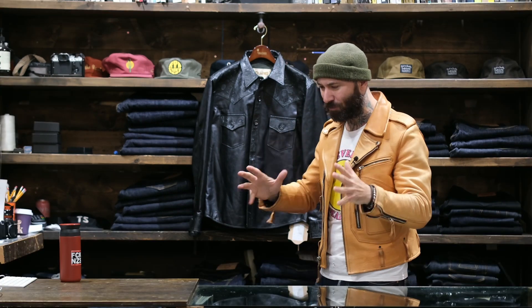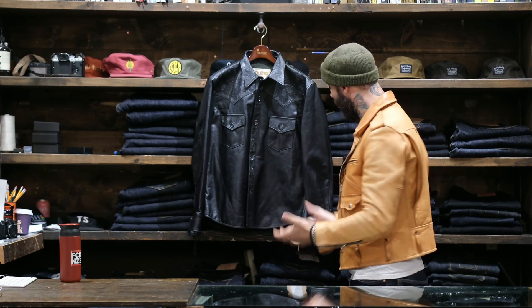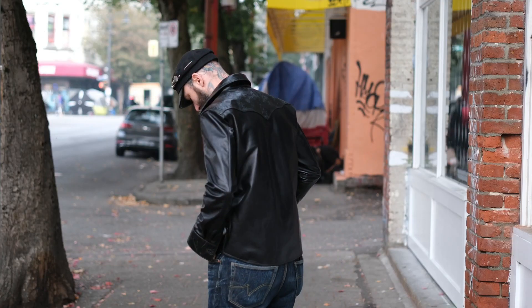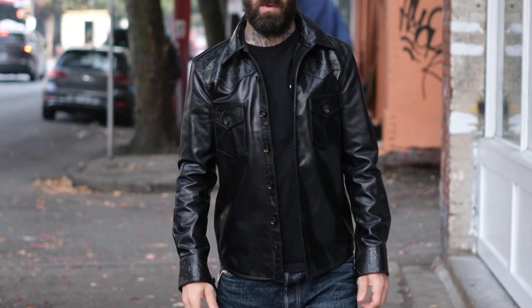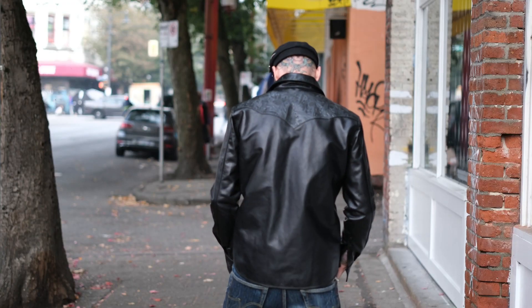Sizing: I wear a size 42 in these. The western shirts from Y2 fit a little bit small — normally I'm a size 40, medium North American t-shirt, large Iron Heart shirts, and I measure pretty true 40 around my chest. Most people have sized up one size. If you're a really broad guy you might want to go up two sizes, but about one size up — so a 42 if you're 40.